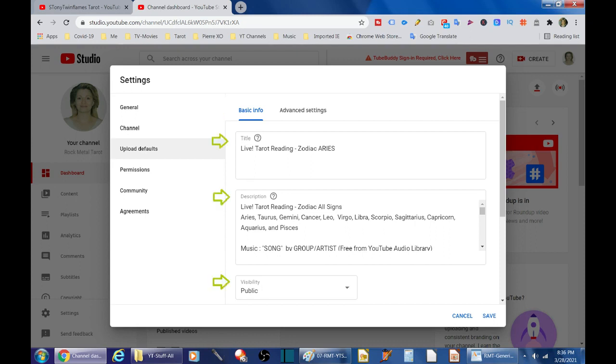So now you will see your title, your description, and your visibility. So each of these are changeable. Now what we're trying to do is to fill in the information for the title, the description, and determine the visibility.